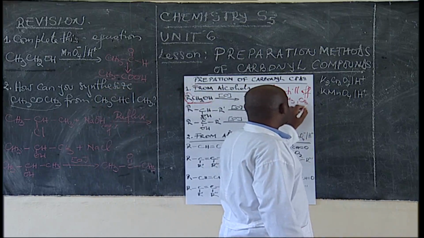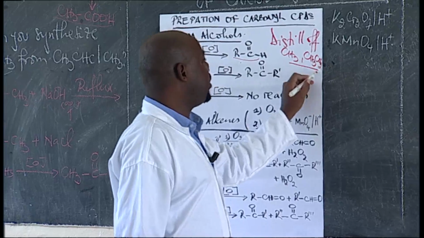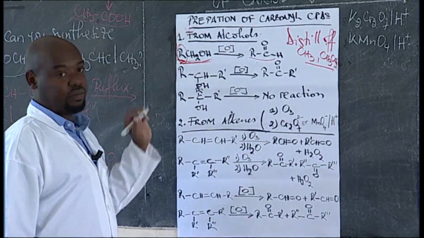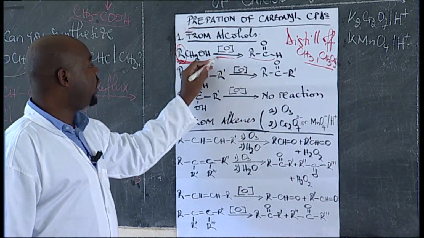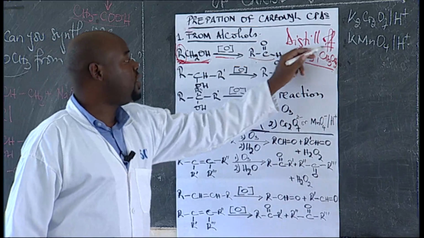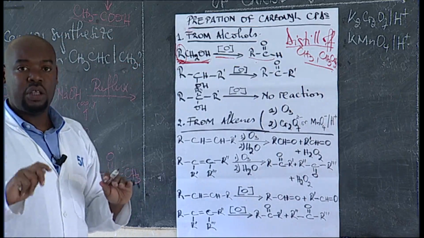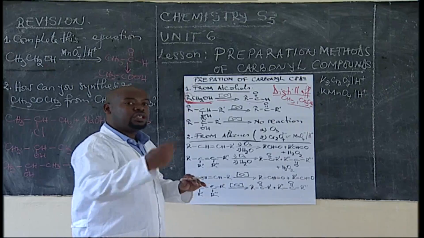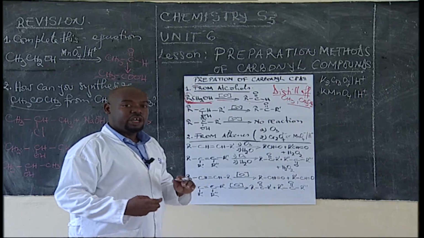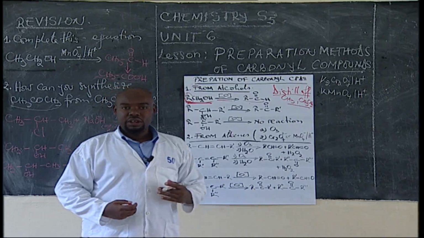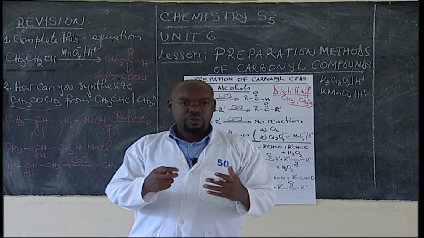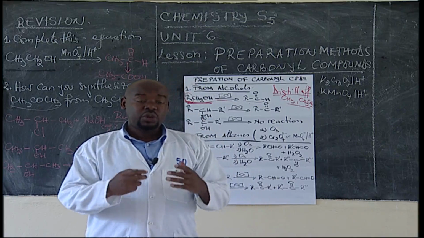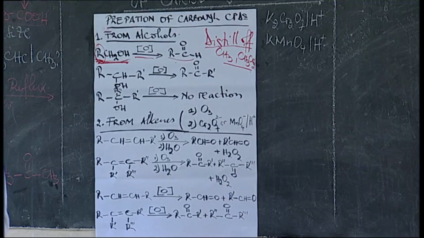It can be replaced by CH3CH2. Any alkyl group can be in the place of this R. Okay? So from primary alcohols, we can oxidize, and you have to remember to distill off and work at a lower temperature so that you can collect the aldehyde which is produced. If you don't distill off the product, that aldehyde, as soon as it is being formed, know that it will undergo a further oxidation to give you a carboxylic acid.